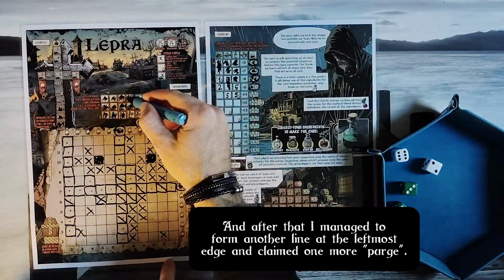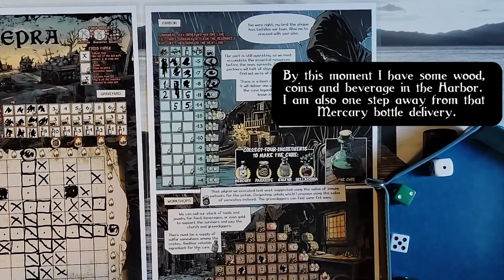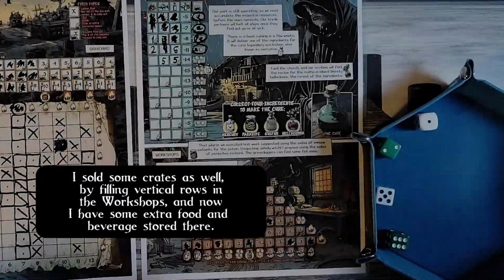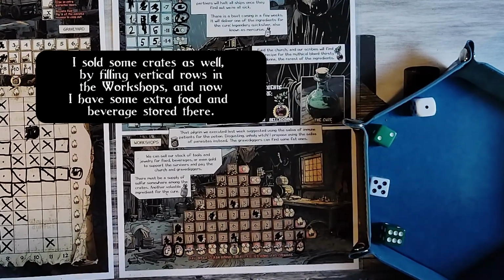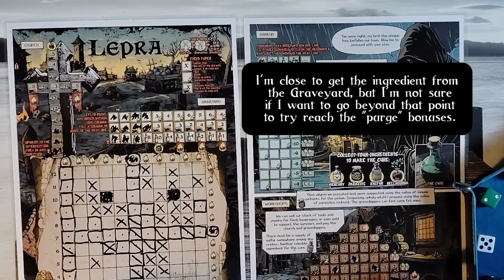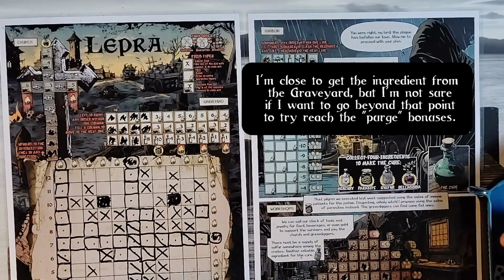Okay, interim results. By this moment I have some wood, coins and beverage in the harbor. I am also one step away from that mercury bottle delivery. I sold some crates as well by filling vertical rolls in the workshops, and now I have some extra food and beverage stored there. I'm close to get the ingredient from the graveyard, but I'm not sure if I want to go beyond that point to try reach the purge bonuses.